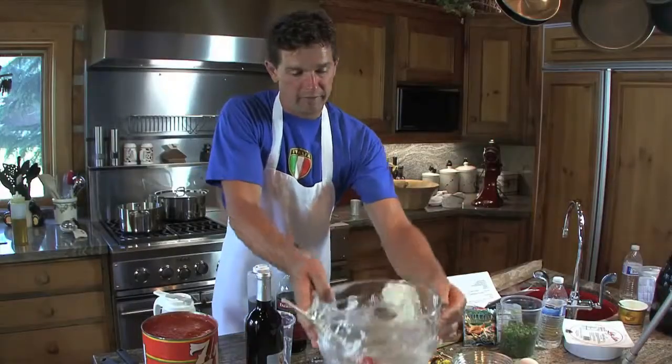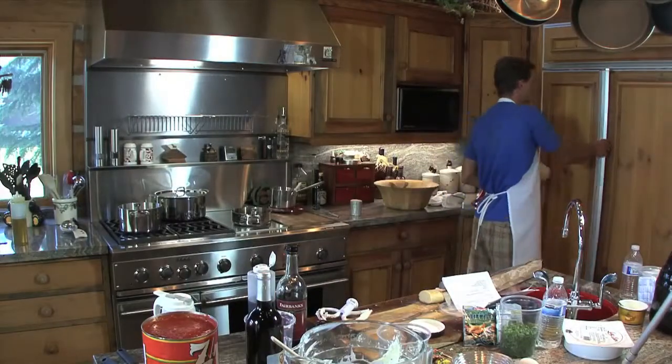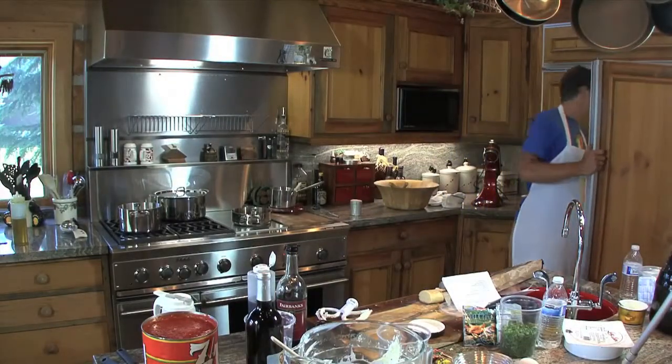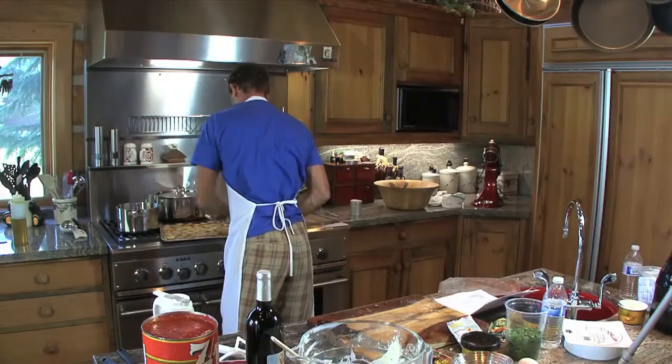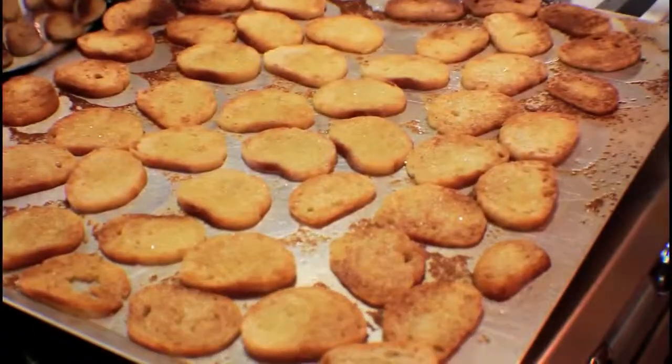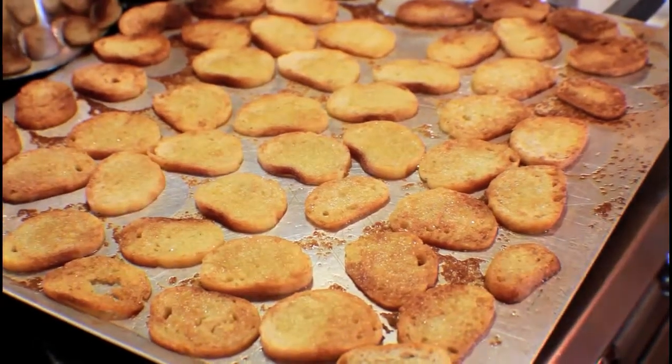We'll put that one in the fridge, and we'll go to the jalapeno cream cheese one. Ooh, baby, that was hot. Okay, so these are done. Nice and golden brown and seasoned, yep.